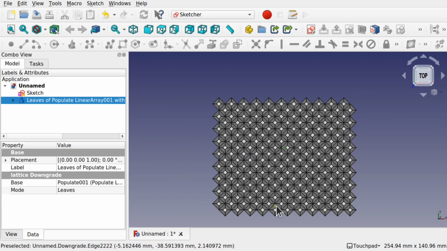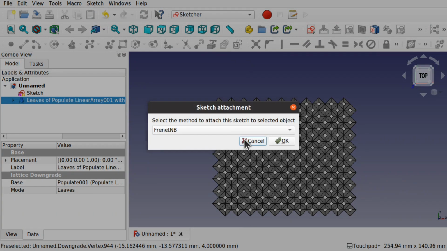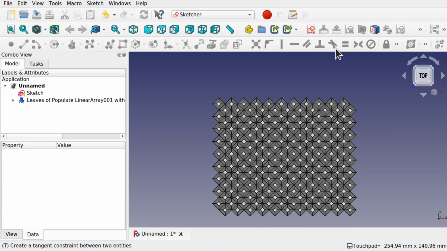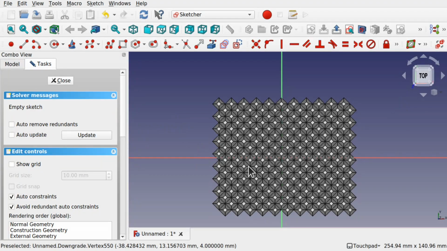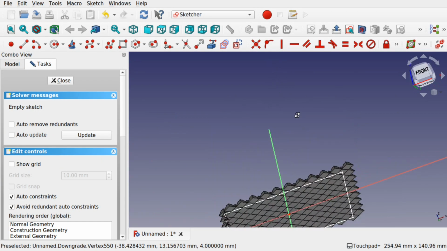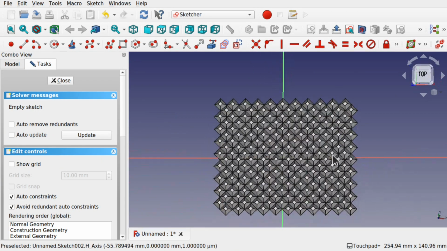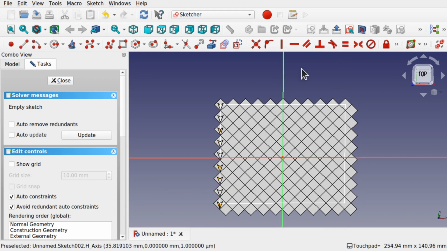You can click on top and I'm going to create a new sketch along the same plane. Make sure nothing is selected first and we choose the orientation, which is the XY plane. Hit OK. Our sketch has been placed basically along the same plane as the bottom sketch. So when we use the section view, what will happen, we'll see the base of our pattern.